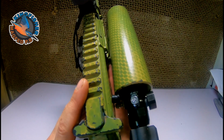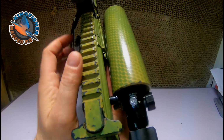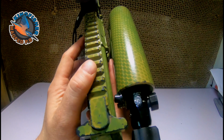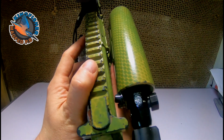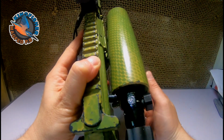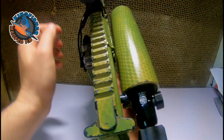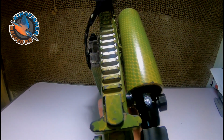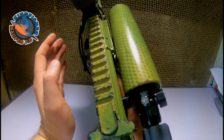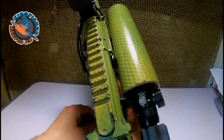Obviously the issue is getting to the mag well, so you're going to have to push it out of the way like that with your trigger finger to get to your mag well release button. So that's one of the main issues that I've seen so far. The other main issue is, if you're running it like this, you're going to have to run it on a slight tilt.